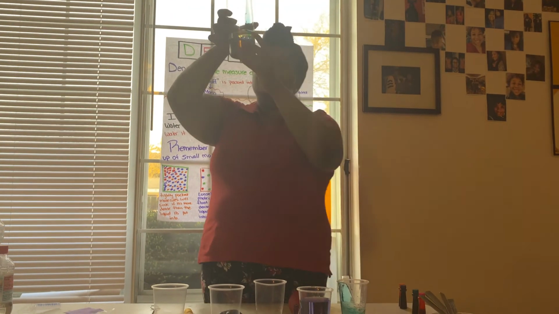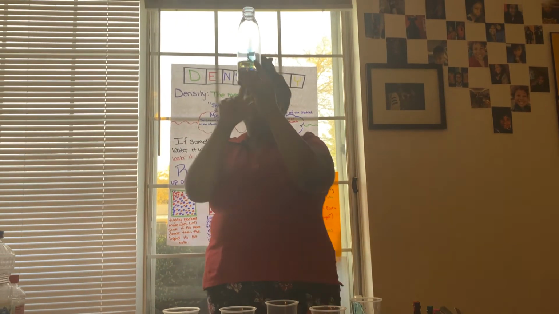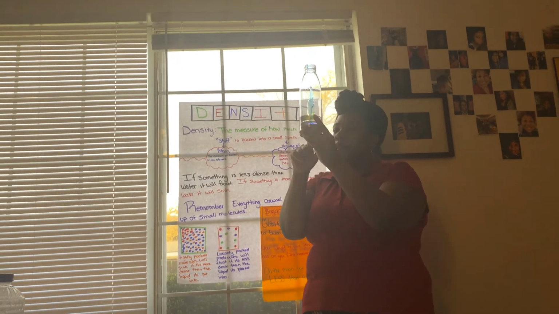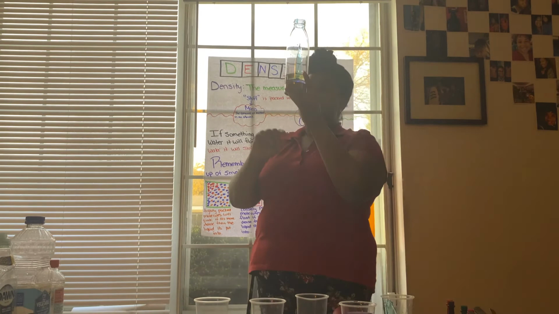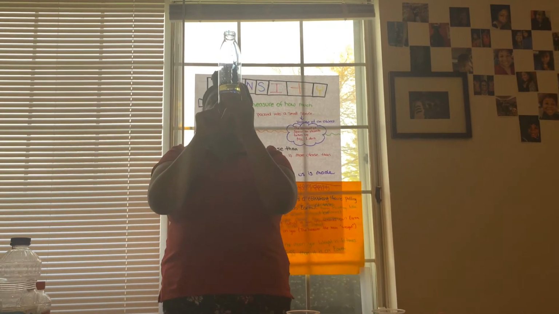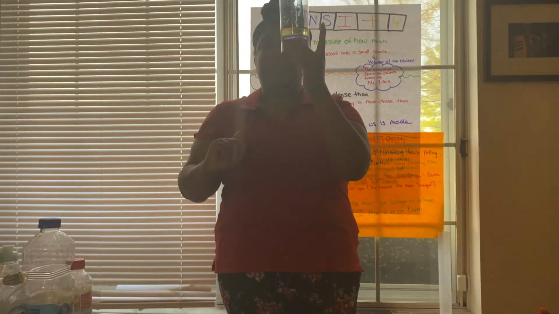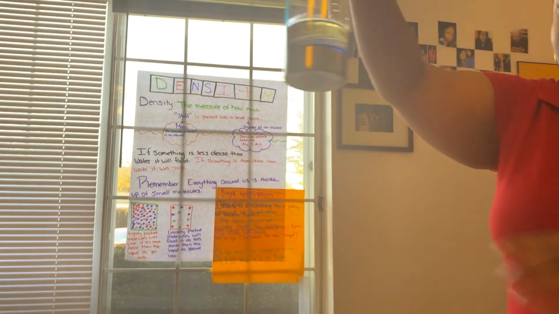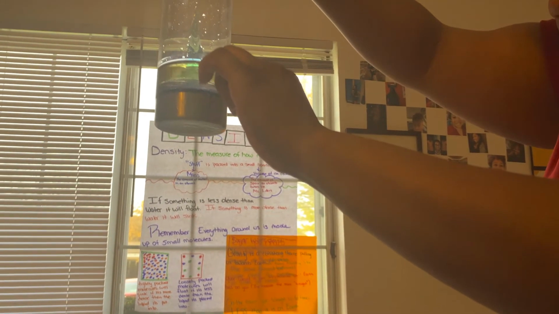Ooh. So if we're looking, the Karo syrup went straight to the bottom. It went through the water and it went through the oil. So that means that it's more dense because it sunk. Again, if something is more dense, it will sink. So we still know that Karo syrup is more dense than the water and more dense than the cooking oil. We got some kind of rainbow here. Let me bring it in so you guys can see it a little bit more. There's the Karo syrup. There's the water. There's the cooking oil.